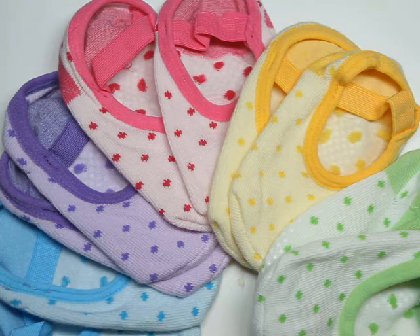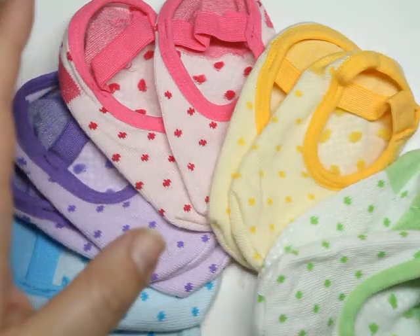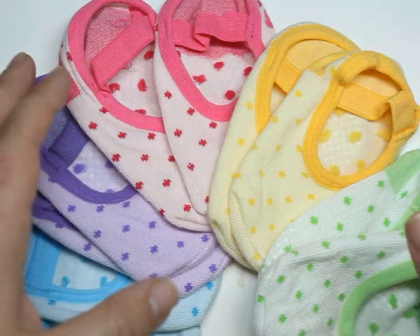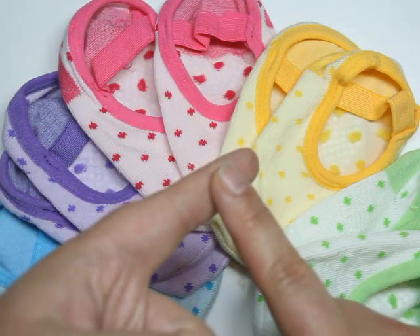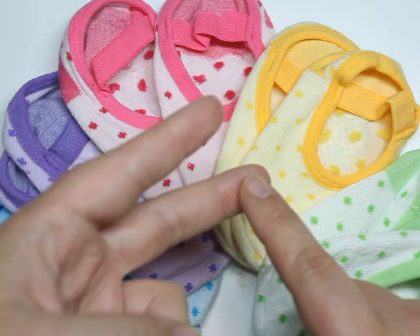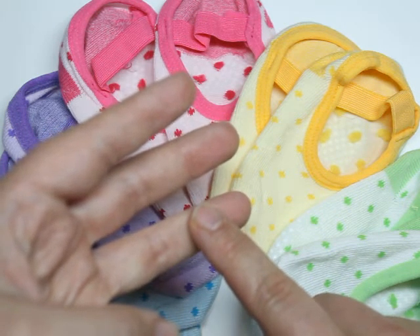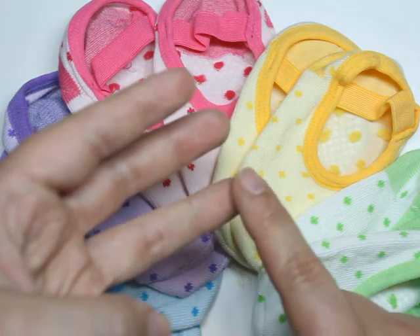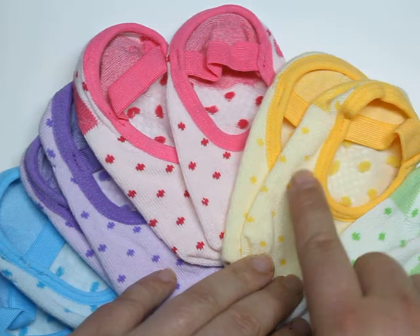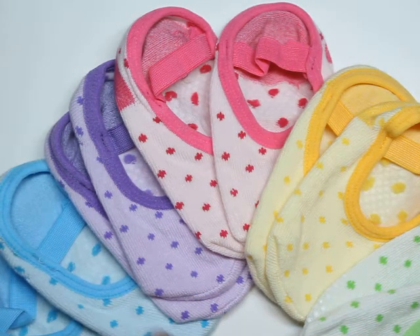I've actually been involved in a little bit of research on kids' feet — sock, barefoot, shoes. Interestingly enough, one study will support kids to be totally barefoot. Another study suggests that kids in shoes, their feet don't grow properly. Another study suggests that kids who are not wearing shoes actually connect better with their environment. I could go on and on with studies that kind of support a no-shoe policy.